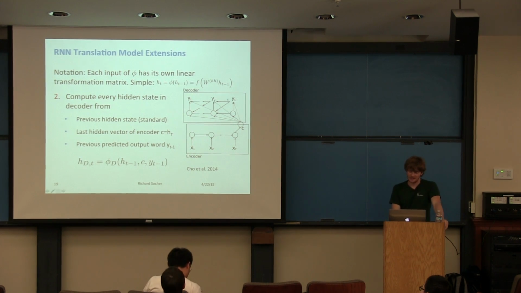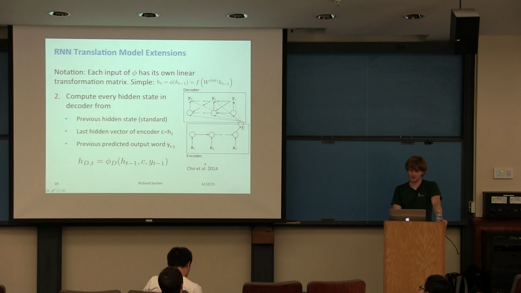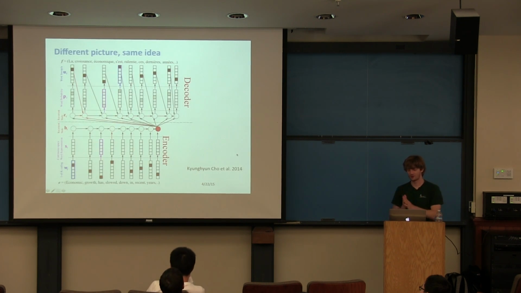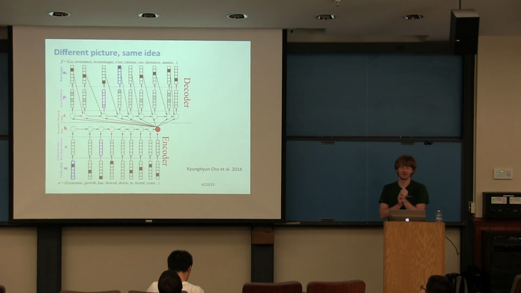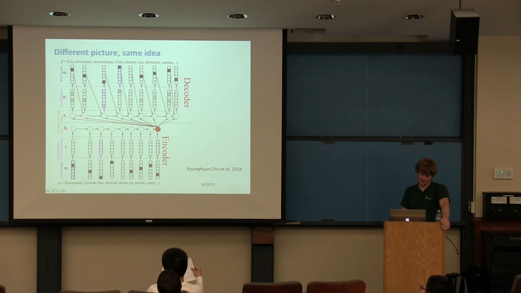So this is the original figure in a paper that essentially introduced this, by Cho et al., a PhD student in Yoshua Bengio's group, from last year. And this is, again, one of those kinds of plots, just to allow you to go and read the literature and not be confused when you see different plots. This is showing the exact same model, just in a different way. And so here, they make very explicit that we have this 1-of-k encoding. This is basically just us retrieving a specific word vector.